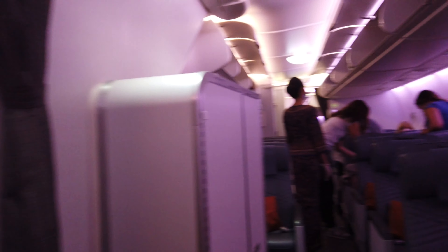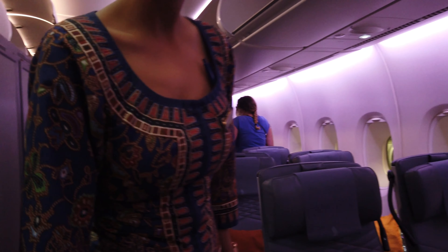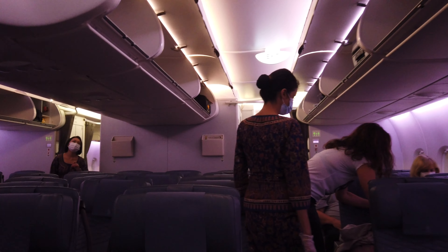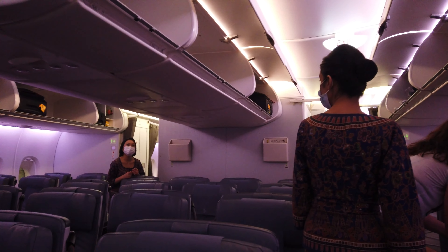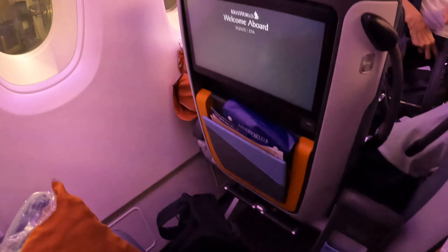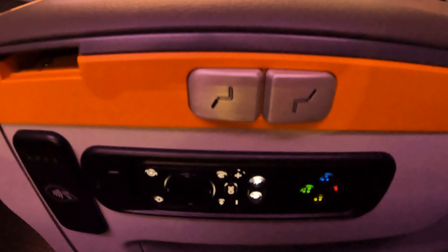The beauty of premium economy on the Singapore A380 is that it's at the front of the plane — seat 7A. Unlike most carriers with this cabin, you actually get an awesome view out of the window, although to be fair it is dark outside anyway. The seat itself looks really smart. You get a warm blanket, a nice big pillow, water bottles in the centre console which also holds the seat controls, remote control and the table, along with a contactless payment tab. Not sure what that's for — let me know if you know.